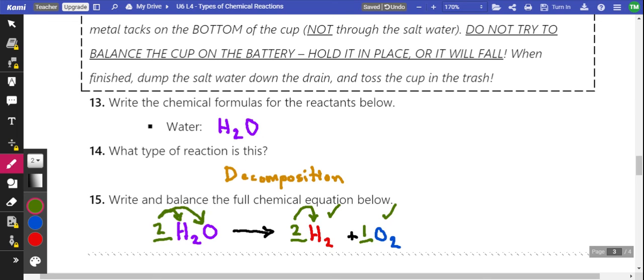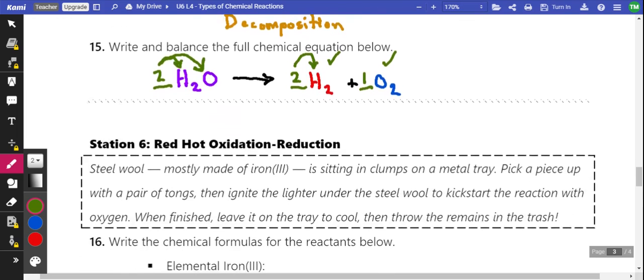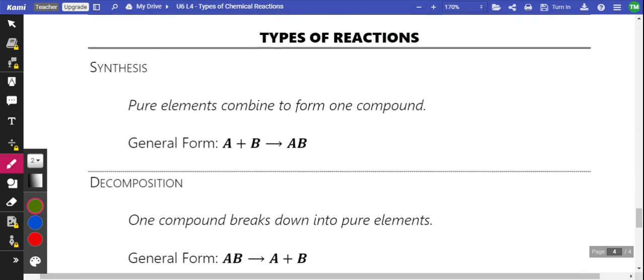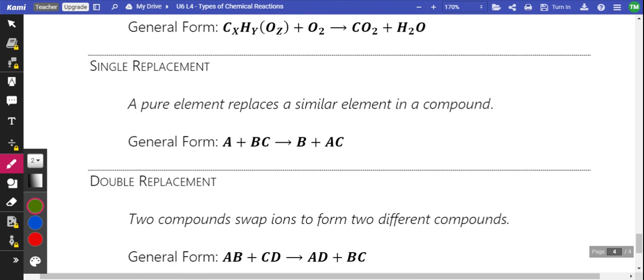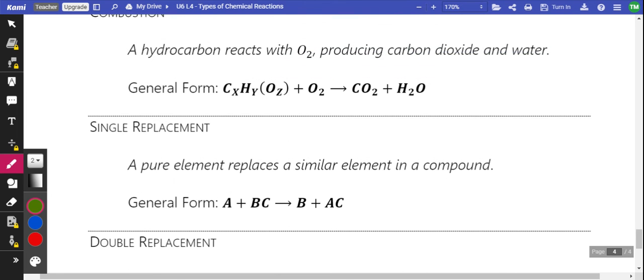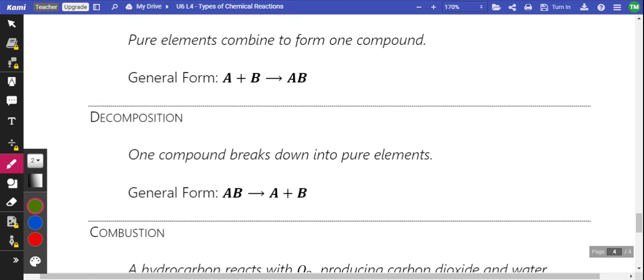Okay, so in each one of these, figure out your reactions, get the right chemical formulas. Those are going to be the things on the left of your arrow. Figure out the type of reaction based on those reactants and how they're going to come together. Whether we're using an element in a compound or a compound in a compound, just one compound, just two elements, or a bunch of C's and H's reacting with O2. Use that reaction type to predict what your products will be. And if you ever get stuck, on the last page, I have all the reaction types right here for you. You've got synthesis, decomposition, combustion, single replacement, and double replacement, with some general forms of how the reaction goes that might help you switch around your atoms and get them to bond in the right way on the other side of your arrow.